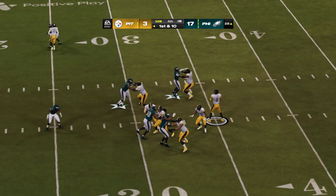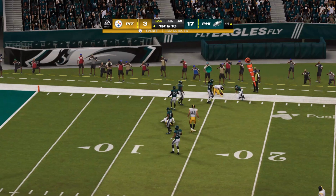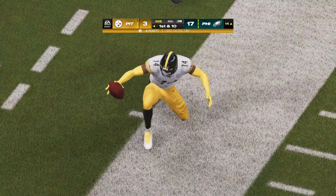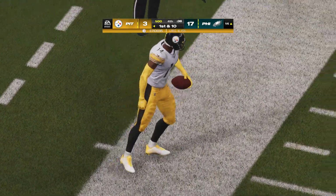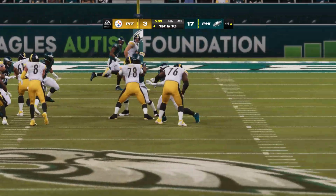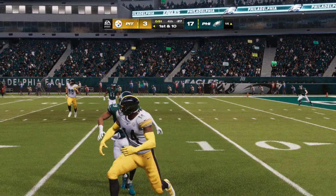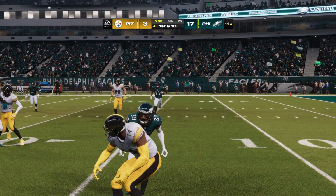Here's Pickett. And they'll get him down inside the red zone at the 14. It's also a gain of 14. First down. Well, so far, little to no resistance by the defense on this drive alone. Three passes, three completions, three first downs. They're taking it to him, and it's paying off.